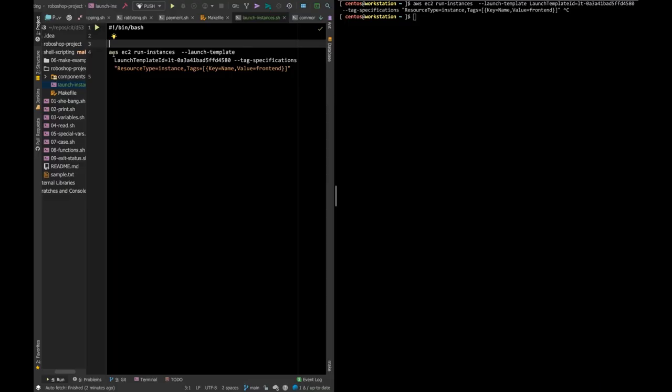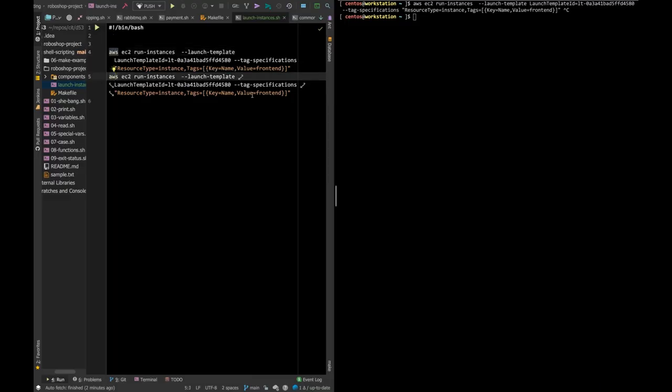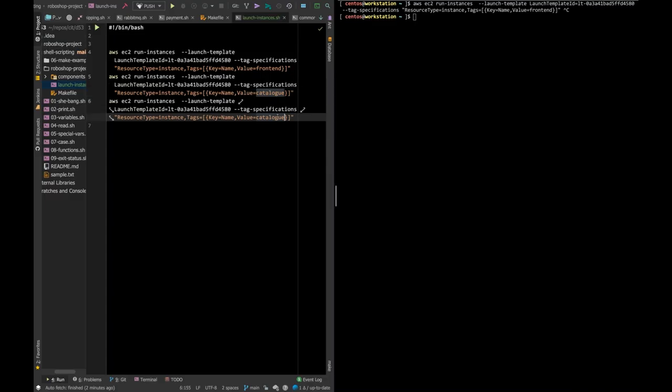Now I need to run this one more time. So you just go with this and then call it as catalog, and then one more thing, I'll call it as MongoDB. So like this, you're actually making 10 things. And out of these 10 things, only the value which is changing here is only this one, only this one, only this one. Is there anything else changing? No, there's nothing else changing. Only this part is changing.